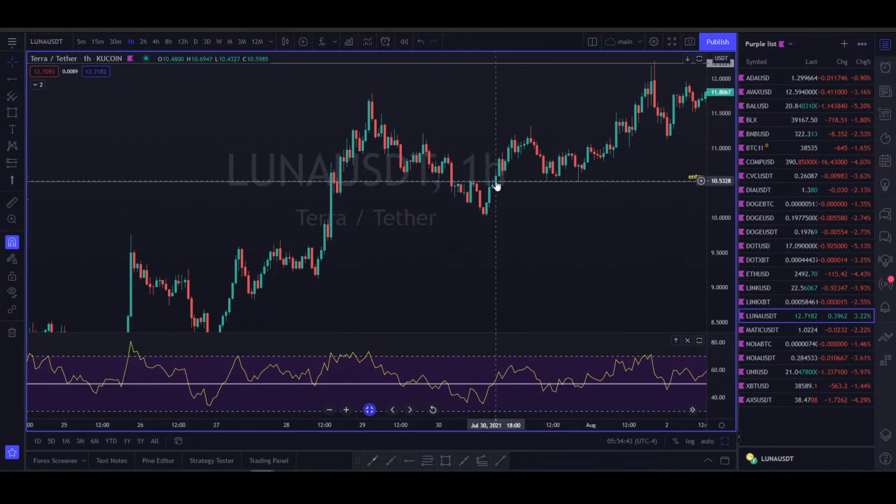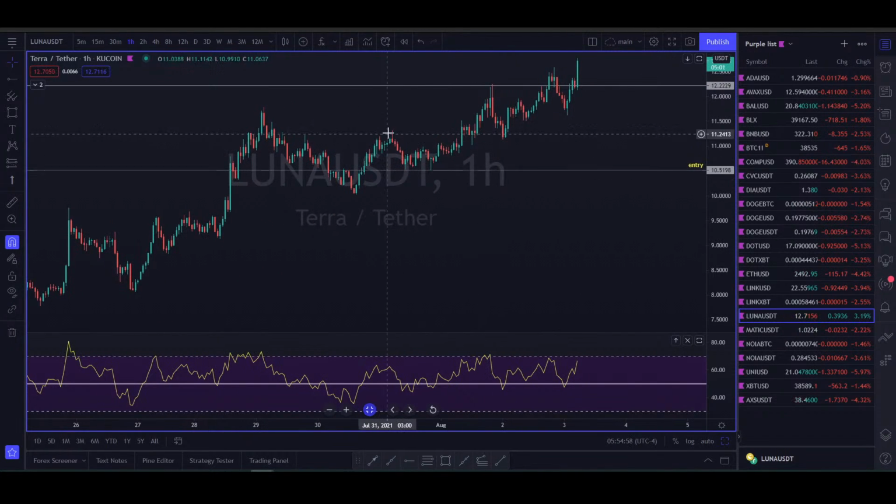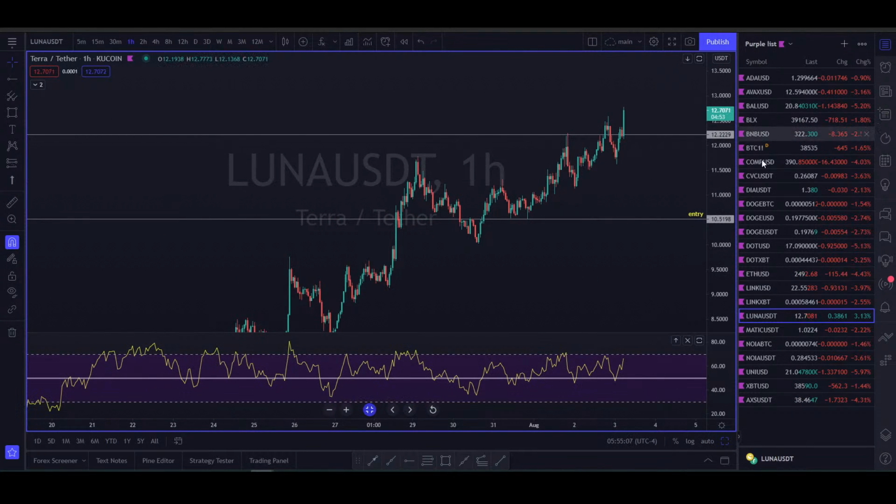So once we broke out in this area here, this is when I took the trade, right? I didn't take it on this retest. I took it when we were pushing up into this level. I was basically buying a breakout, which is something I don't ever do, right? But it did come back in and retest, which would have been another entry. There it goes. So it's looking good, and it's the only one that's looking good, right? Everything else is red on the day. So I am expecting this thing to get a pullback pretty soon.